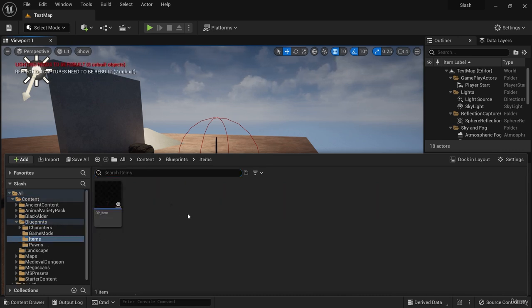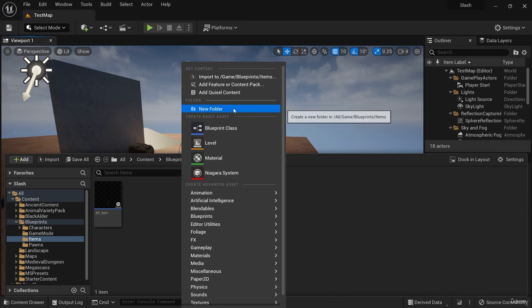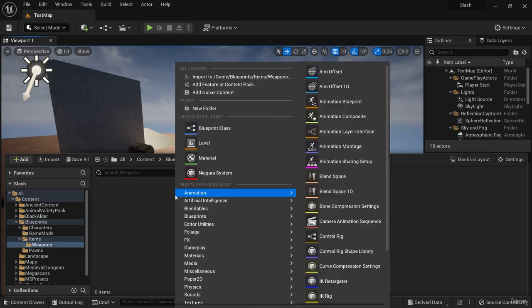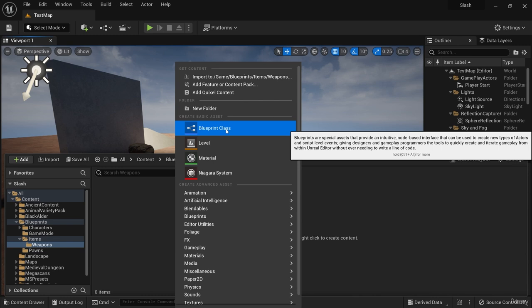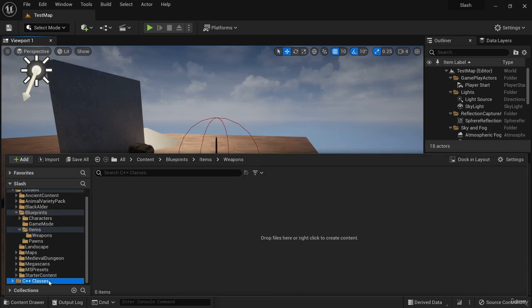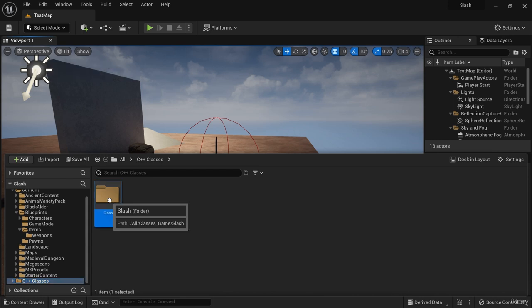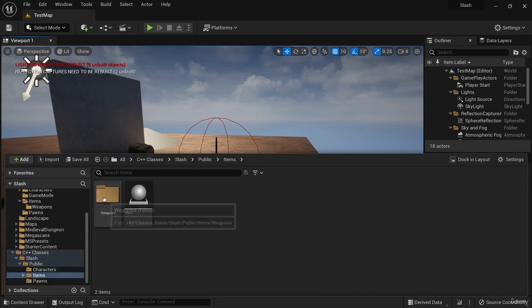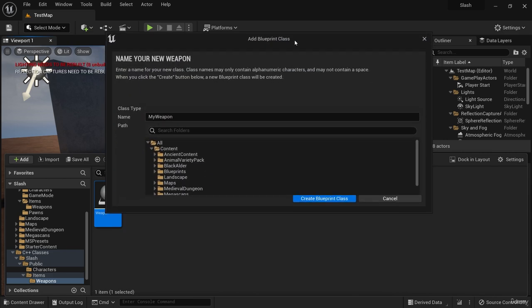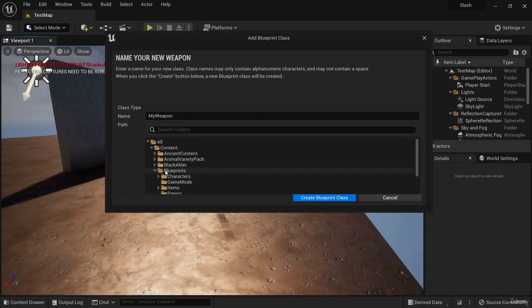We can go into the items folder and make a new folder called weapons. And here in weapons, we could right-click and create a new blueprint class and select the C++ class weapon. We could also go into C++ classes /public items weapons and right-click on the weapon class here and create a blueprint class based on weapon. Either one of those has the same effect.